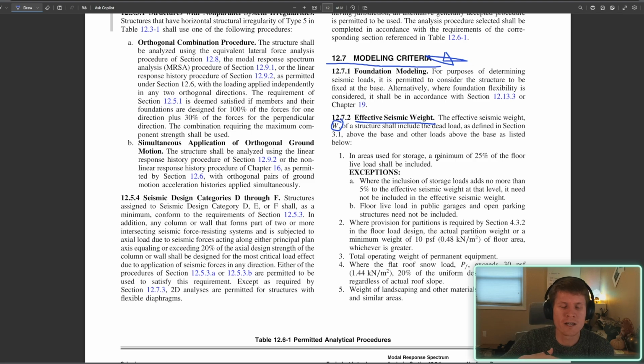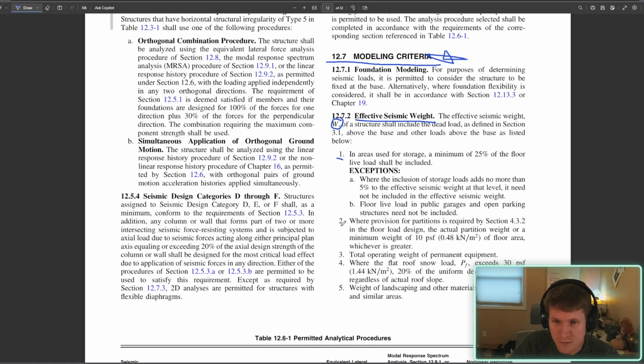Because there's such a significant amount of weight that could be located in these areas, that can contribute to the seismic mass of a structure and affect the design of your structure. So they say, hey, if you have storage zones, you have to be thinking about this, and you need to grab some of that design weight. They give you exceptions here. We're not going to get into them just because today's example is talking about snow. So you know that you can kind of just skip item number one here, but I just like talking through it with you.